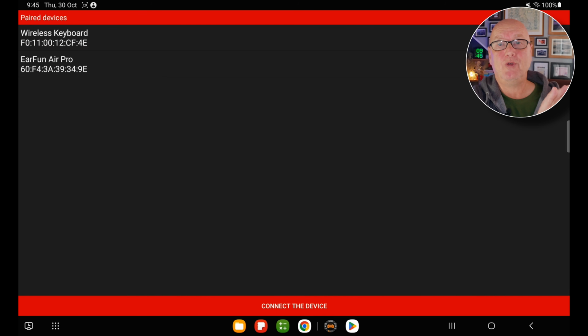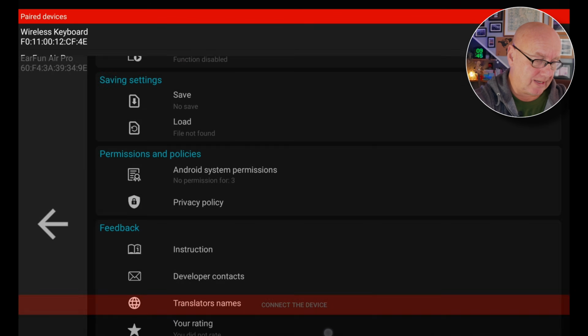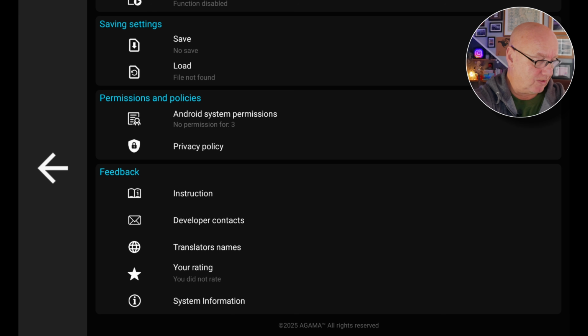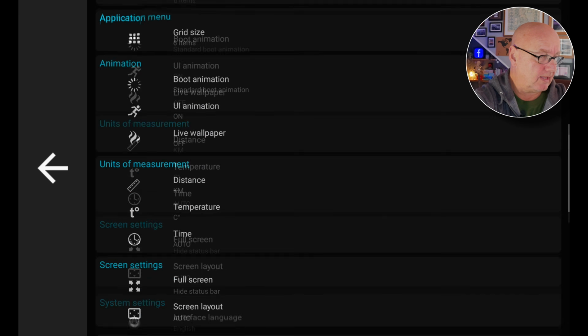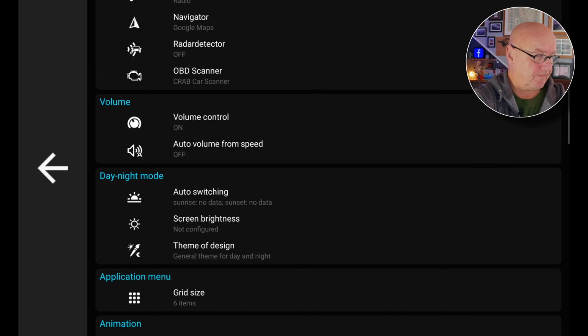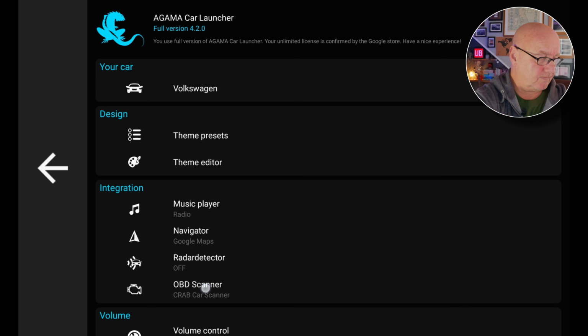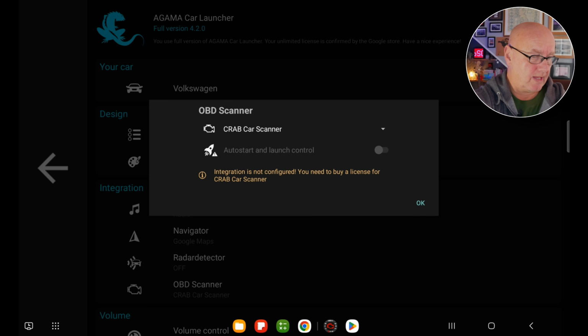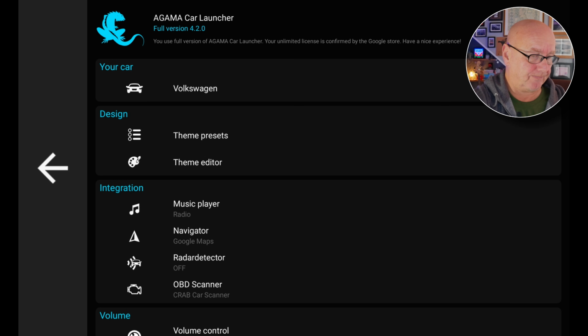But obviously, if you had your Bluetooth OBD scanner, it would see that as well. So let's go back. It may not let us connect still. But we can try. No, it's not letting us. Which is a shame. We'd have to have an OBD scanner connected. But that's how you do it.